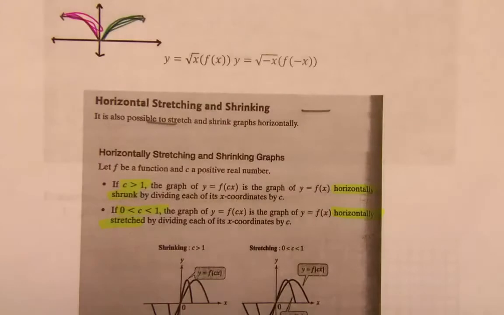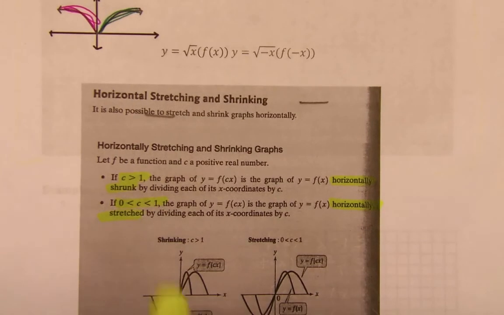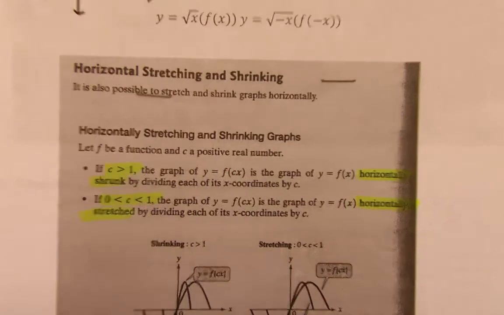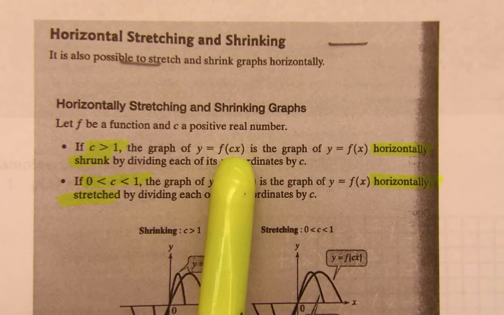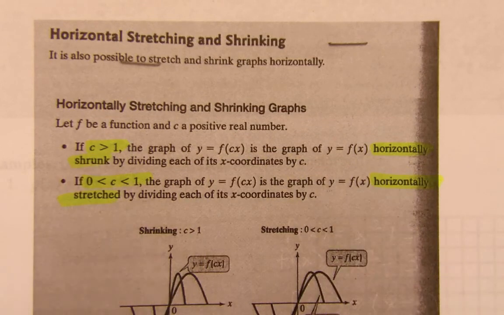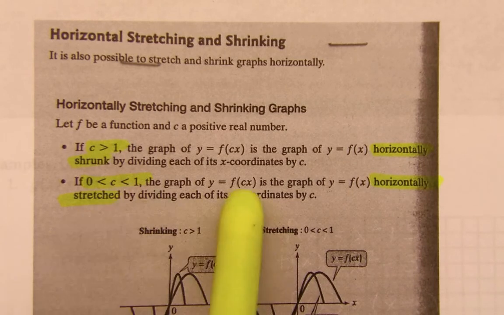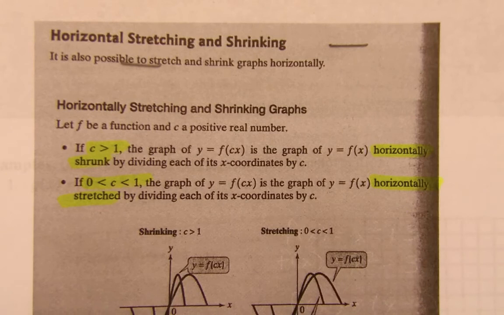And we can also look at horizontal stretching and horizontal shrinking. Now, if I have some c value inside my function here, you can probably see this better on your notes here, but if I multiply inside here and c is greater than 1, that's going to horizontally shrink my graph. And if our c value being multiplied on the inside here is between 0 and 1, so like a fraction, like maybe 2/3, then that's going to horizontally stretch our graph.